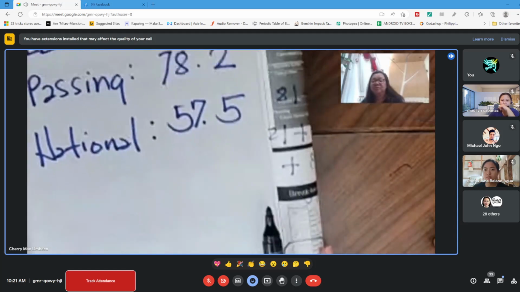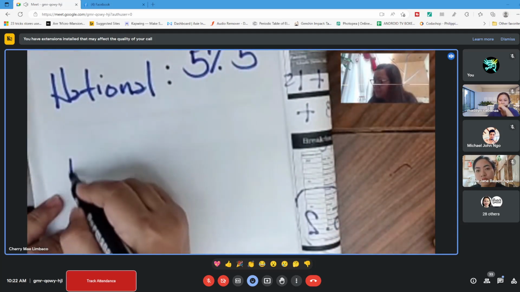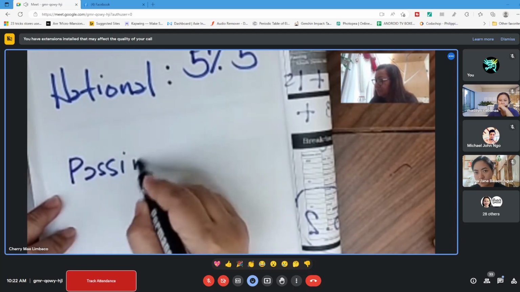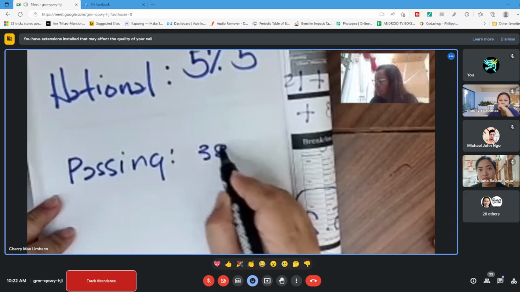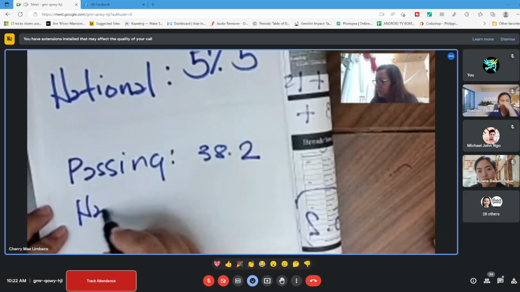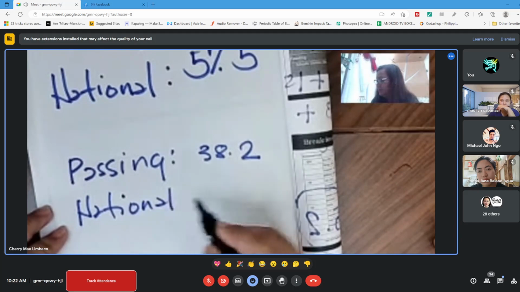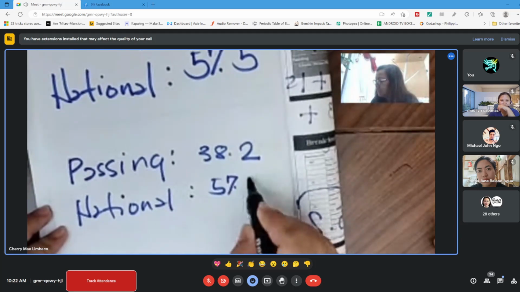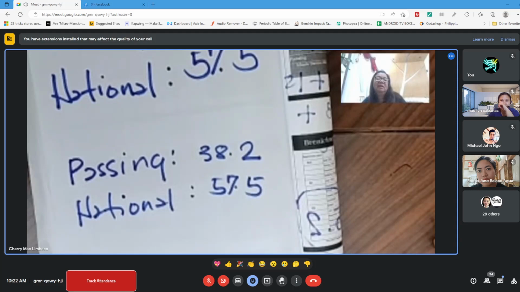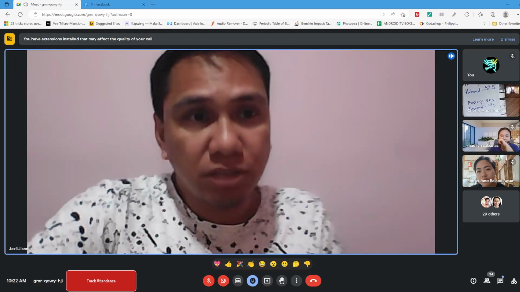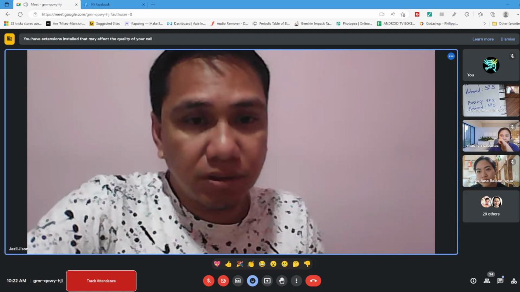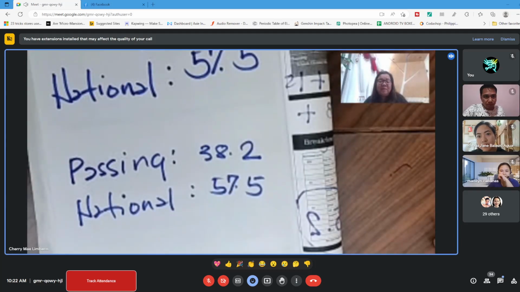You have never seen a posting in a school like this. Passing, school passing. National. They would never post that in a school. What is the implication, Giselle, if this is the posting to be released? The school is not performing well because it is below the average of the score, Doc. Okay. So most likely the students will not want to enroll in the school if that is the rating. Okay.